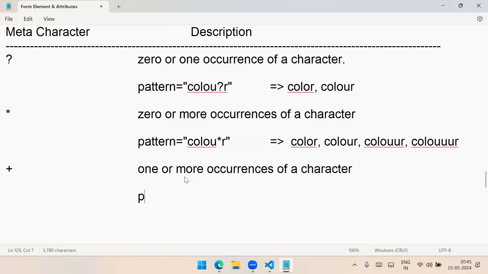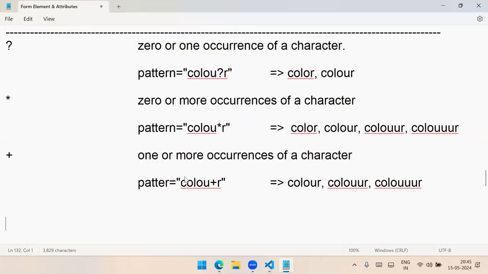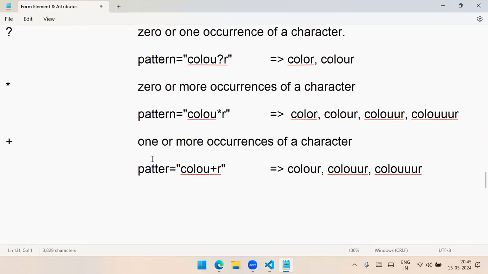If I use the pattern COLOU plus R, what does this mean? U is compulsory. That means minimum one time, maximum any number of times. UUR, so COLOUUR like that. It can be any number of times.